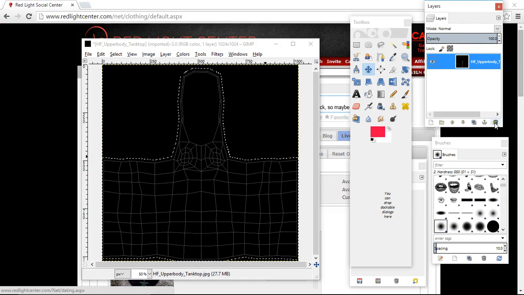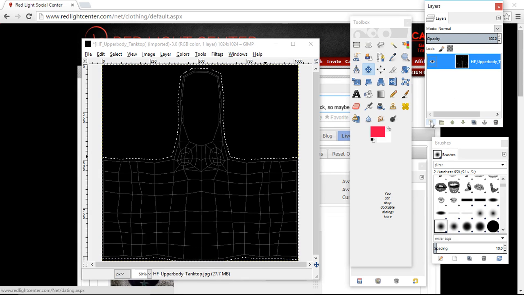Here we have a bunch of tools. This is your create layer. This is your create a new layer group. We very rarely use that. These are the up and down, to raise layers up and down. This is your duplication tool. And this is your anchor. We'll discuss that later. And of course you've got your delete this layer.